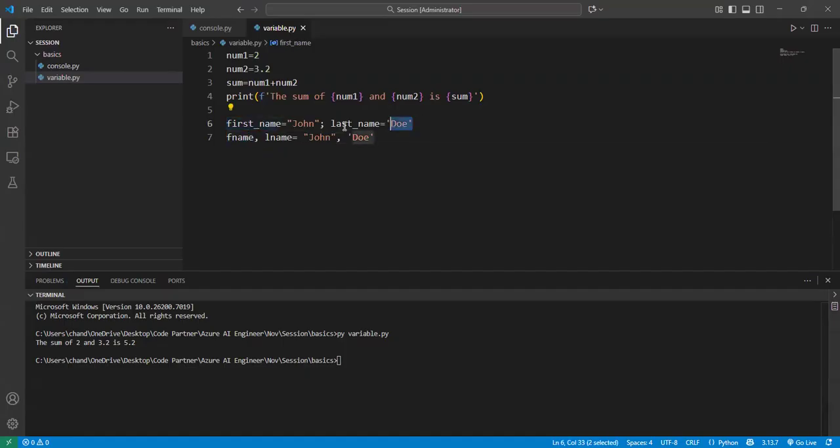In one row, first value, then colon, then second. If you want the variable name, then first name and last name, after that you can set the value. Both syntaxes are the same. You can write single quote, double quote, the variable name first, then the second, and together get the variable name and the value here.